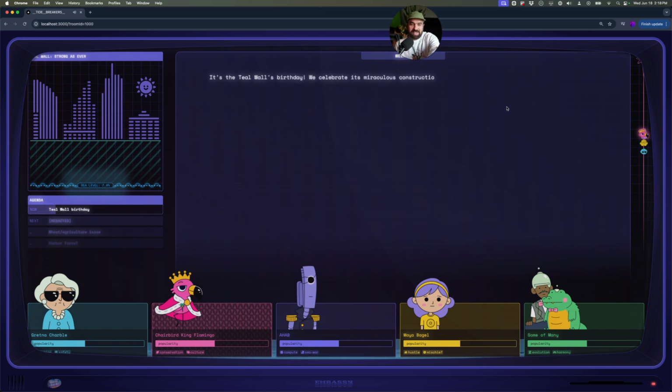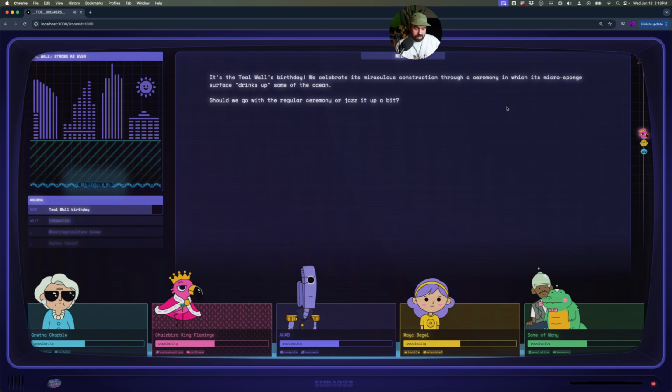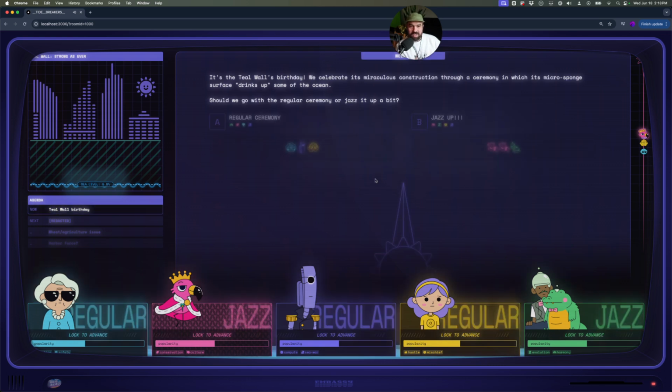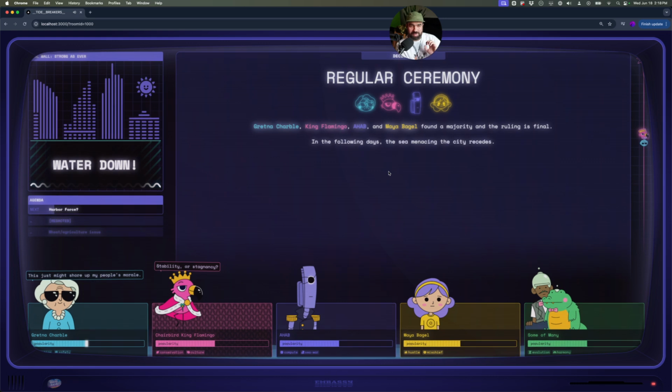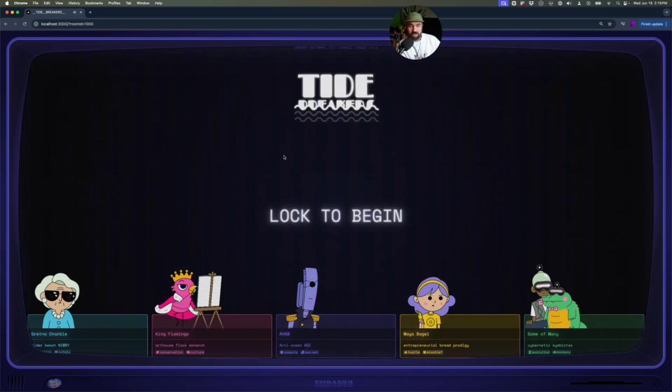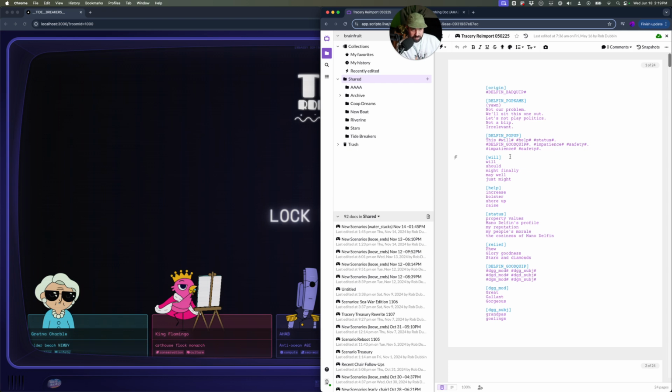And this is a next scenario, which just kind of goes in order, and it has a picker, and the picker works behind the scenes with a flag system that's also in Scripto. I'm going to show that to you in a second. I just want you to see what it looks like in practice before we change it. This is another choice we can go ahead and make. That's how the game works. We can end it for now, and I can show you how it looks in Scripto.